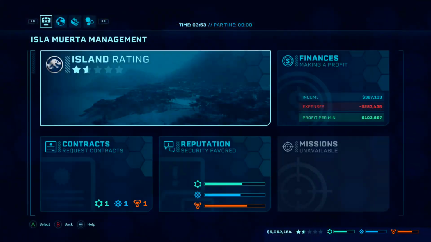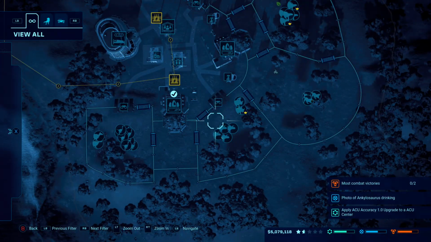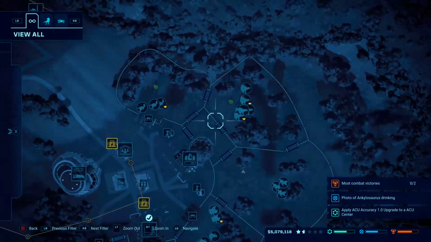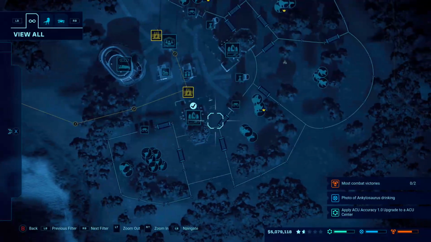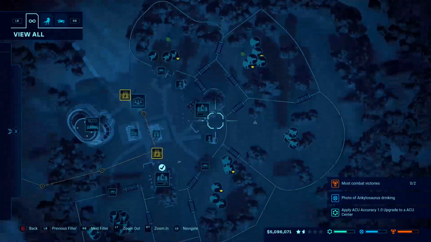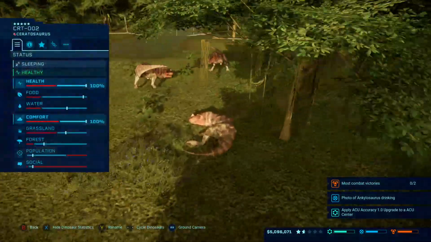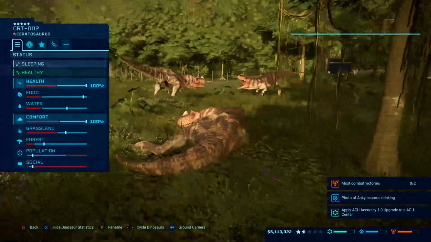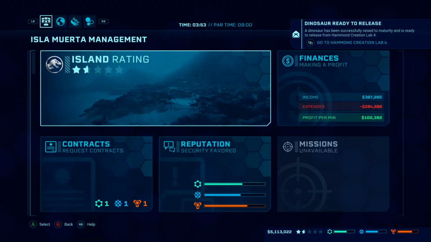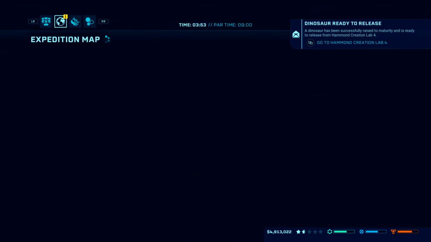So, as I have kind of explained before, let's just say, hypothetically, if I had an enclosure with an Indominus Rex in it, that would be a pretty straightforward contract, but because every single exhibit I have has multiple dinosaurs in it, it has to be the same Ceratosaurus. It can't be a different Ceratosaurus, which is pretty hard to micromanage, so we're just going to take the hit and get rid of that one.